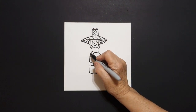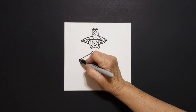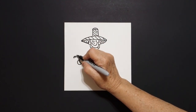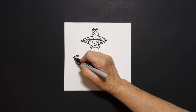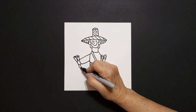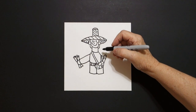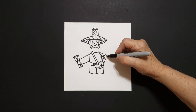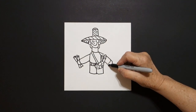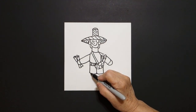Come over here, up on the left, draw a straight line out, curve line, straight line, little curve line. And now we're going to draw some spirals, and then a straight line, straight line, straight line, straight line. Jump over, straight line, straight line, curve line. Come back over here on the right, straight diagonal out, jump over, don't jump. Don't draw through your drawing. Curve line.